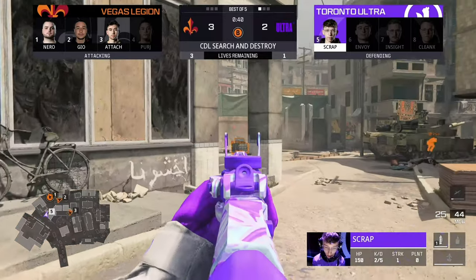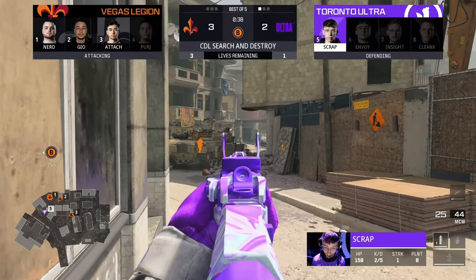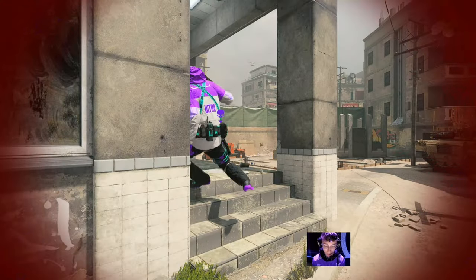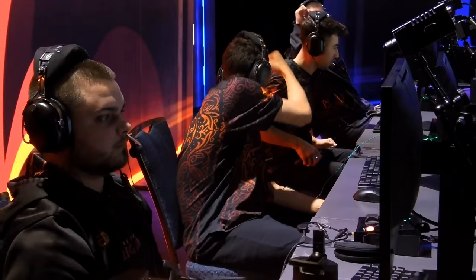Gio takes another crack at it. Nero's still behind the bomb. Scrap could get this done. What an unbelievable situation to be in, though. It's a technical 1v4, and that's the round. Vegas, they don't have that advantage.